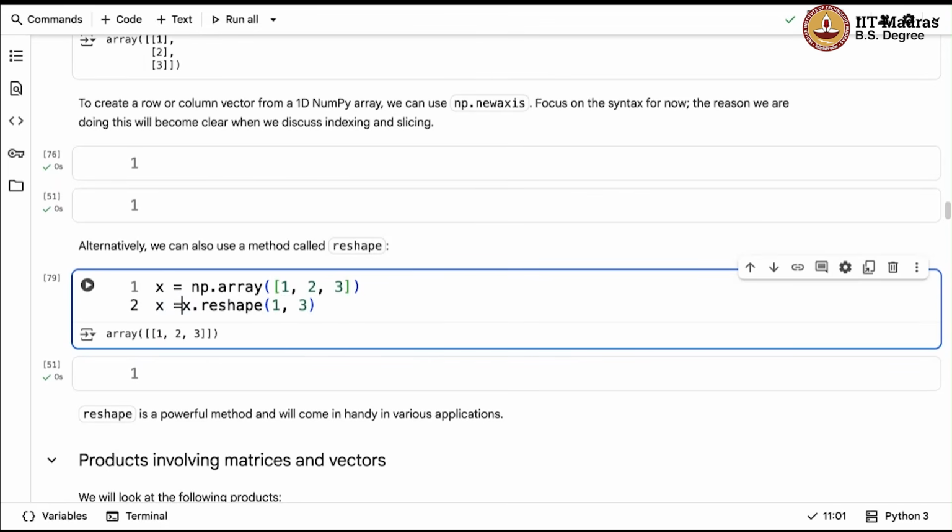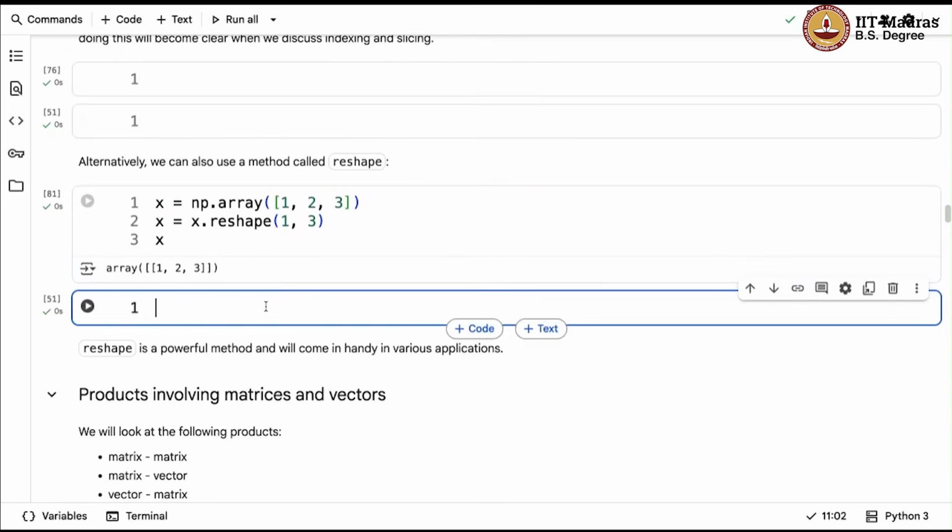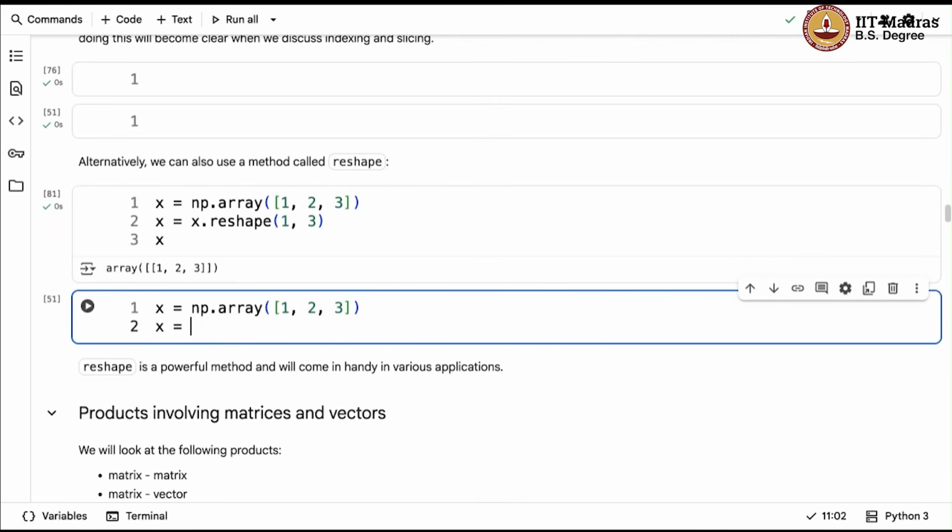I'm going to rechristen this x. What is the shape of x now? 1 cross 3. So x is the row vector. Now I can likewise do this. This is 1 2 3, and x equal to x.reshape. Instead of a 1 cross 3 row vector, I want to turn it into a column vector, so that would be 3 cross 1.